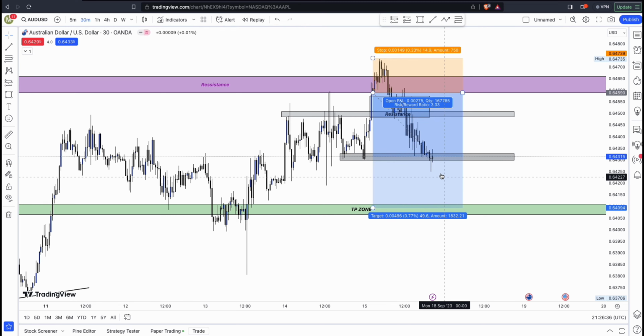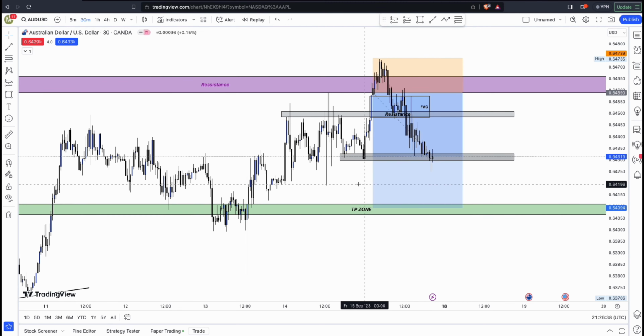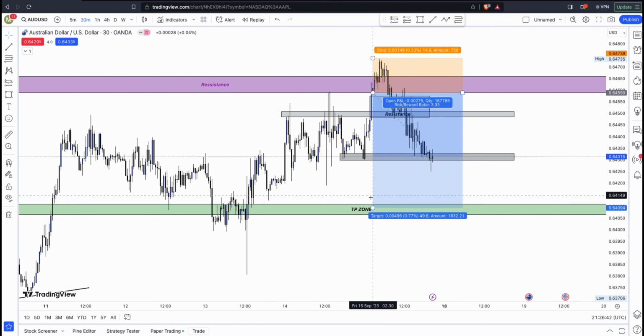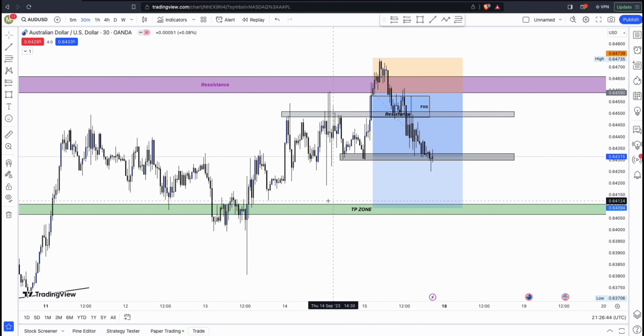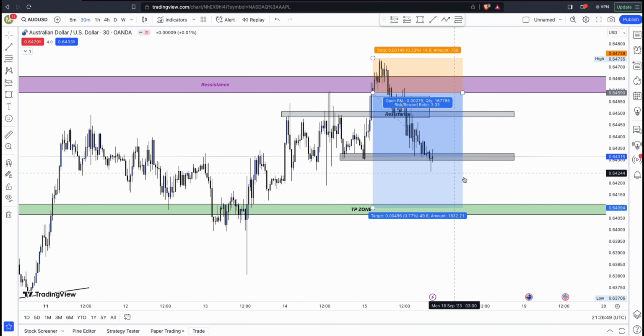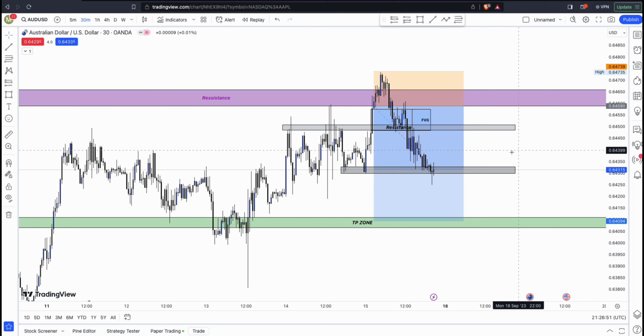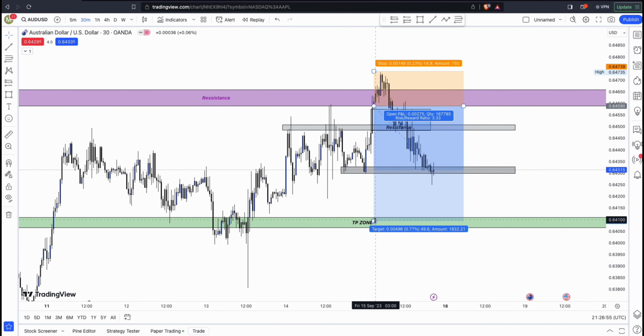So I think price is gonna shoot down at least till this point right here, or even till this point. I don't know if it's gonna enter our take profit zone or if it's gonna touch this point and then reverse back up, but price is definitely gonna head down a little bit. And so yeah, guys, honestly, this trade was a pretty good trade. It was a fair trade. It was not bad. Just our stop loss happened to be a little bit lesser than what it actually had to be because we got taken out, right?